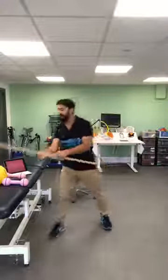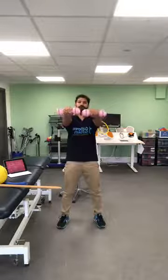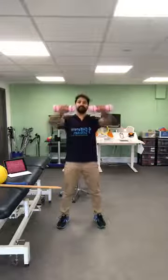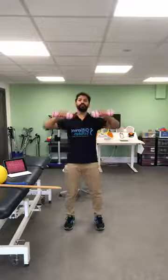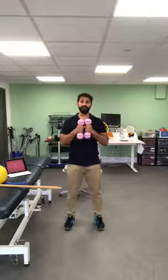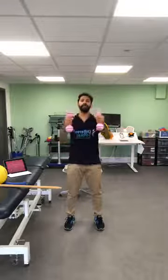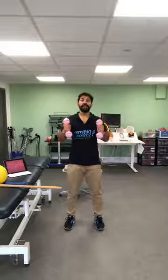Brilliant. If you have got enough range, again you can use your dumbbells, so you can go forward and bring it back. Forwards, bring it back. Forwards, bring back. It's entirely up to you and depends on what range and what strength you have got. Either you can do that way, or you can have the dumbbells in front of you if you don't have that range, and then forwards and back. Or keep some distance between the dumbbells, forward and back. Either way, you can alter it for your needs, okay?